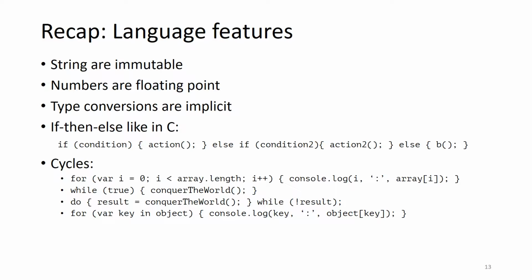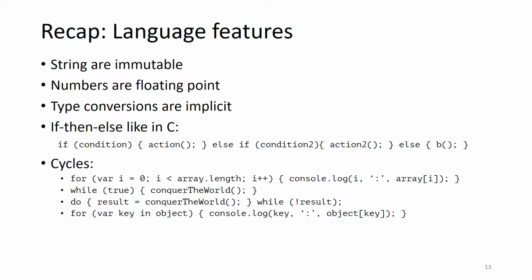We have also the while cycle, which will execute while its condition is true. We have also do while, which is the same as while, but the condition is checked after the iteration. So for example, if I write here while false, it will not execute this part. But if I write here do while false, it will first execute this part and then break from the cycle.